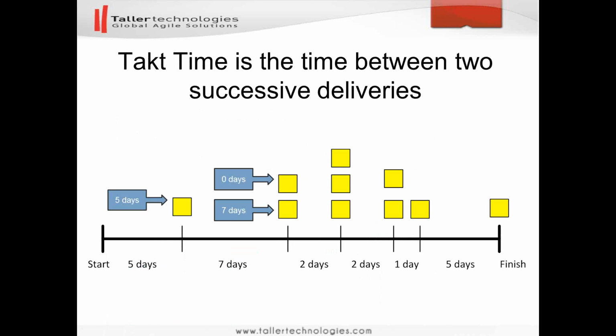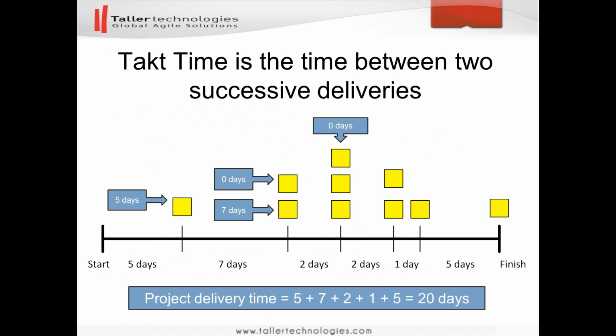And then 2 days after that, three new work items were delivered, and according to the definition of the tag time, one of them had a tag time of 2 days, but the other two work items both had a tag time of 0 days. And as we see how it went, eventually all of the work items were delivered. So the important thing to note here is that the total sum of all the tag time values equals the delivery time of the entire project. And this notion will be a basis for our simulation in the next few minutes.